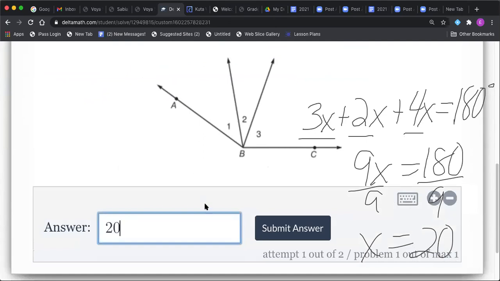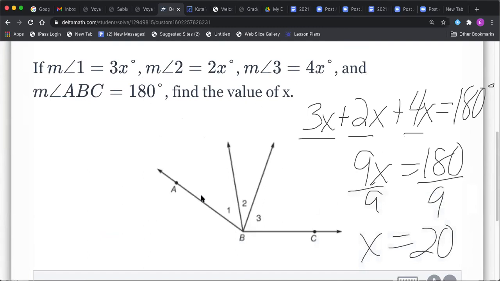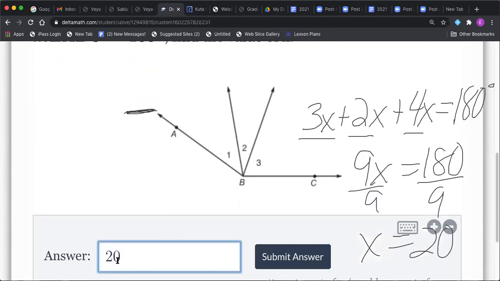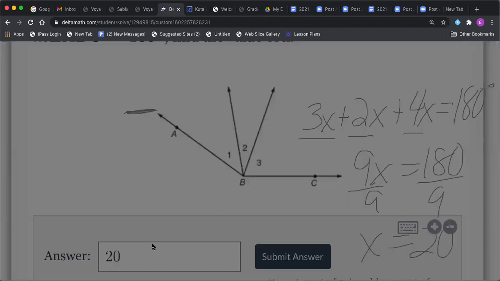Before you submit, Miss Sabia, can I just point out, guys, she's talking about don't look at it and assume. A, B, C, they list as 180 degrees. That's supposed to be a straight line, but that's not what they picture. You got to collect your facts. Go by the facts, not by your feel. Yes. Thank you for pointing that out. You always go off of the numbers. Always the numbers. So yeah, you're right. That should look like a straight line. It doesn't. Doesn't matter. I'm going to use the numbers that they gave me. Okay. So still come on down here, and I do need you to submit 20 like you always do.